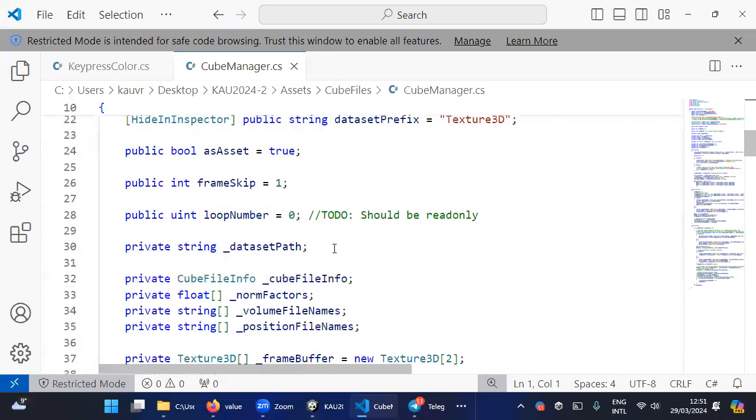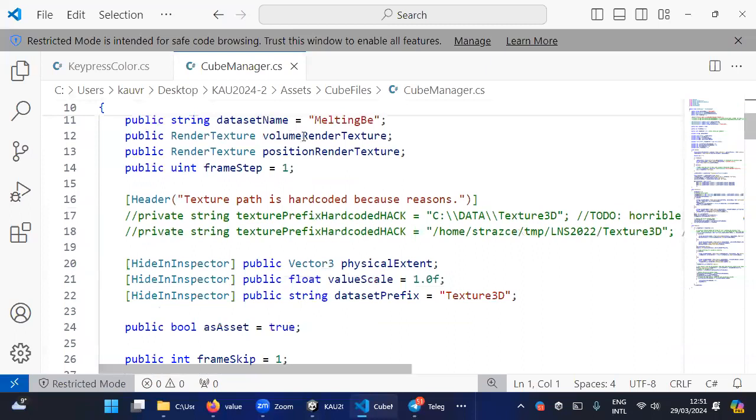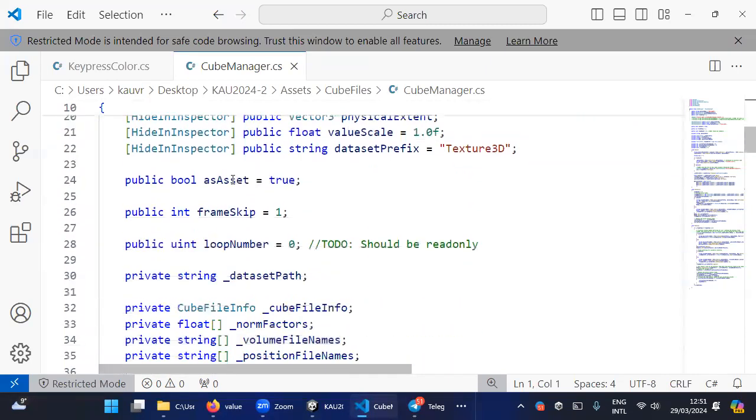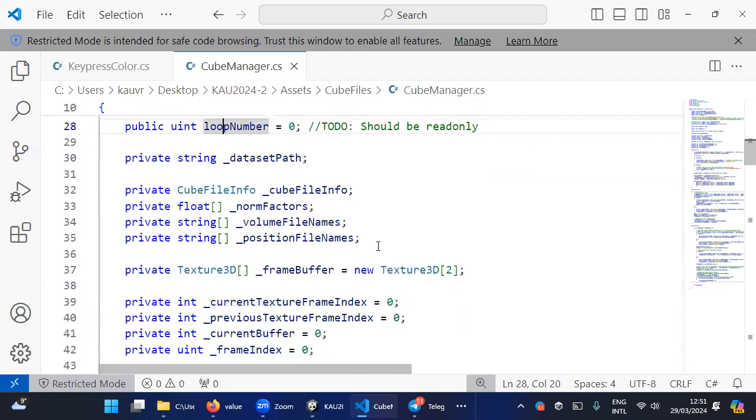So we have a data set name, volume render to textures, some frame step parameter, and some other parameters which end with loop number.